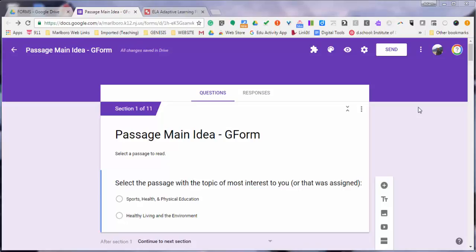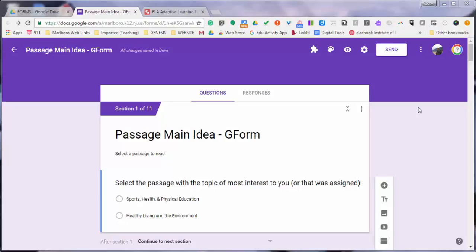Or say you want to build in student choice, and you want to use your own curated resources like videos and slideshows that you've created, or even text that you found that you really want to use. So to do something like this, you can use Google Forms. Before you jump into a new Google form, you want to understand the learning paths that a student will take as they progress through the form.